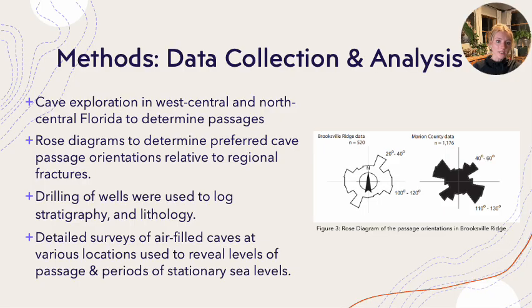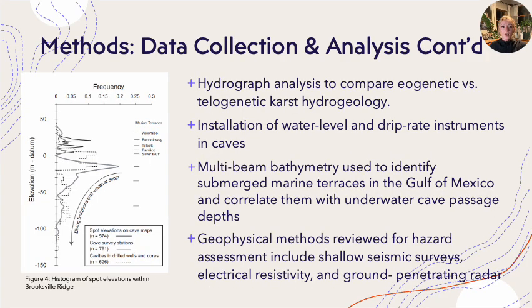The image on the right is a rose diagram showing the orientation of all segments of the cave survey that was obtained from Brooksville Ridge. Additionally, methods of data collection analysis included the installation of water level and drip rate instruments in caves to help determine the hydrological responses of hurricanes and storms. This provided insight on how the Floridan aquifer recharges during large storm events.